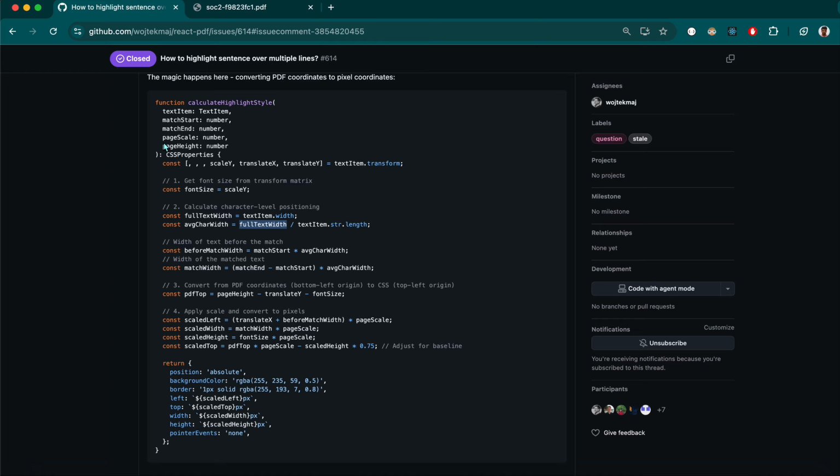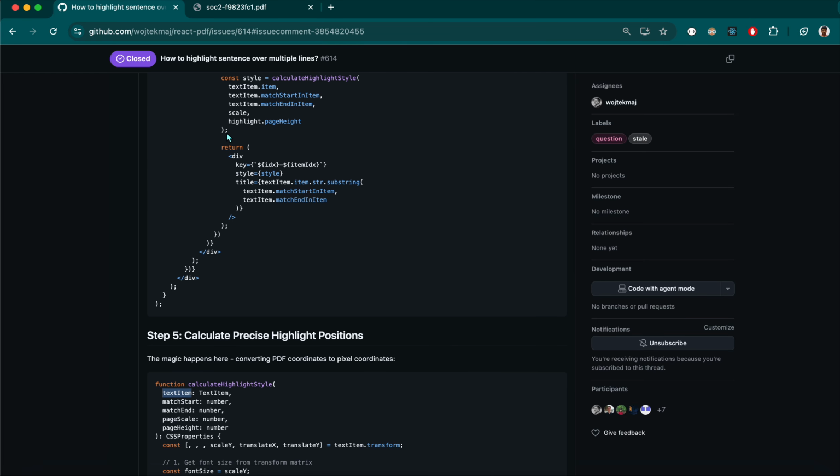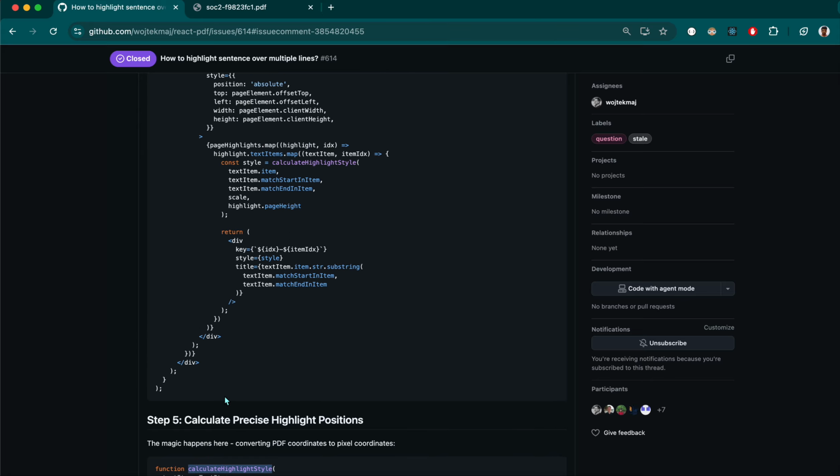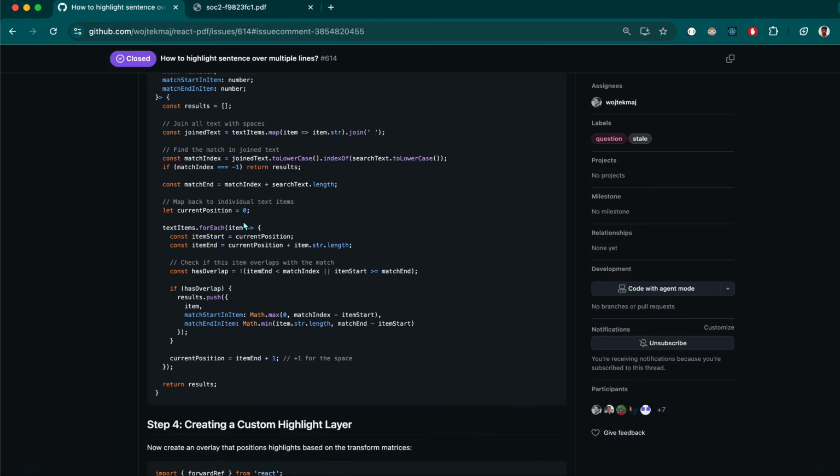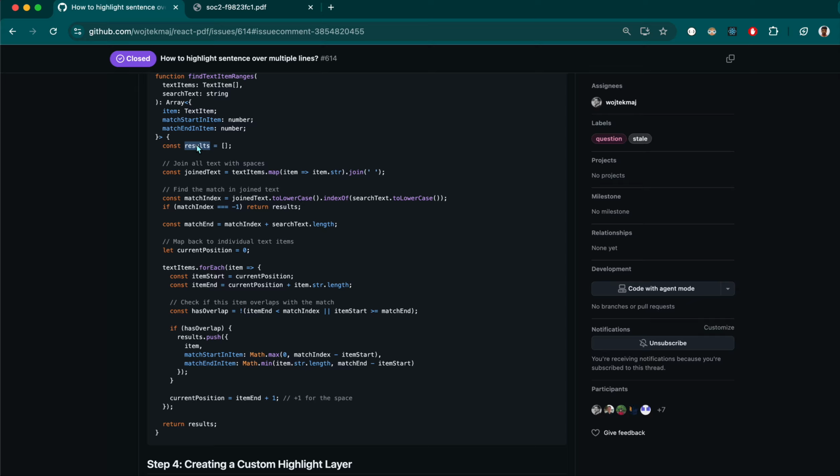So the very basic input required is that you call calculateHighlightStyle on every word that you have matched. This highlight.textItems is the matched word, whatever matches have been found, these are the exact results.